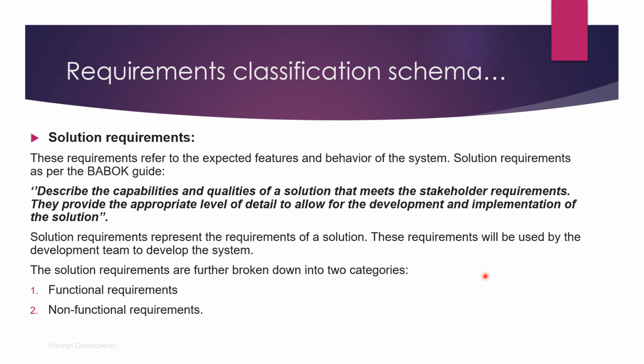In solution requirement, you're now saying how. It answers the question how. Which feature are you going to provide in the solution that will solve these needs? And whatever feature you provide, that's the solution requirement. And that's the functional requirement. The functional is solving a particular function. The non-functional requirement speaks to the conditions that just have to exist for that solution to function optimally.